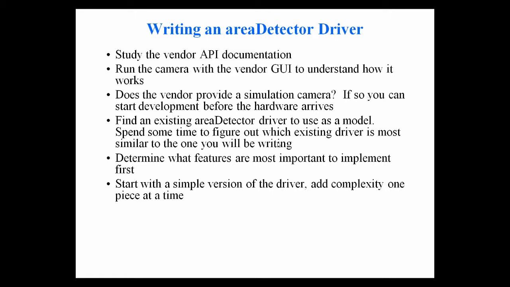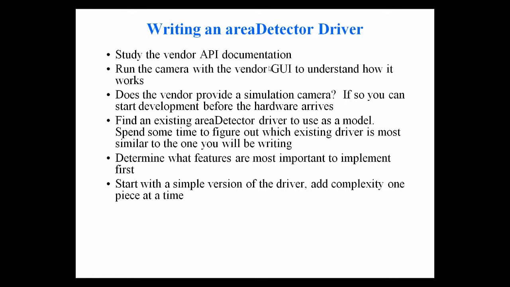The next thing, and very important, I think, is to find an existing area detector driver to use as a model. You want to spend some time to figure out which of the existing drivers is probably the closest match to the driver that you need to write. The differences we'll get into are, how do you communicate with their API? Is it a C or C++ API, or is it a socket library? That splits right there what kind of existing drivers you ought to be looking at.